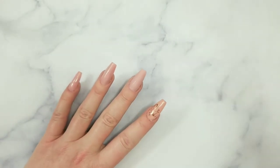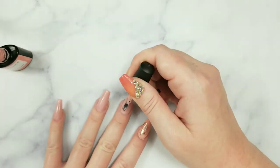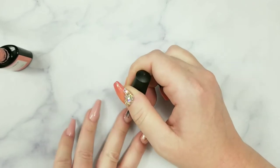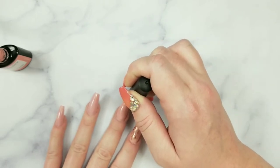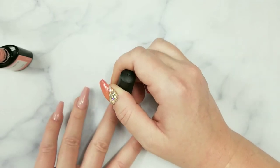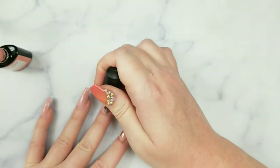If you have acrylic, poly gel, or gel nails that have a color you already like, like the nails that I have right now in this video, and you already like the color you have, that's what I'm going to show you next. You can jump straight ahead to that if you like. But this time, I'm just going to show you how we're going to put down a color, and if you do have a matte top coat, how we're going to do it with a matte top coat.